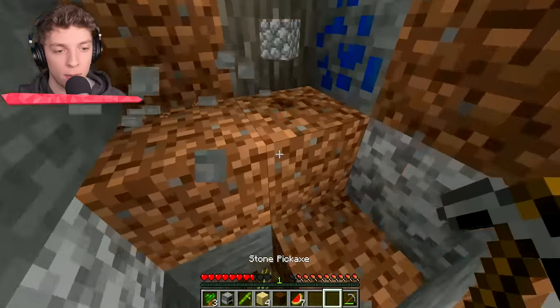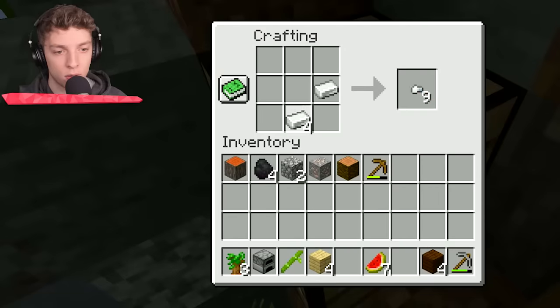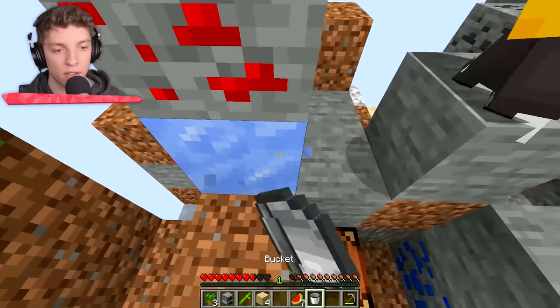Wait. We got ice here. Do you have a bucket? No, I don't have a bucket. I actually can. Wait. Make a bucket. Okay, build a crafting bench. You got a spare one? Actually, no, I got it. Yeah, I got one right here. Oh, you got one? Okay. Here you go. Okay, so you just gotta punch the ice, right?